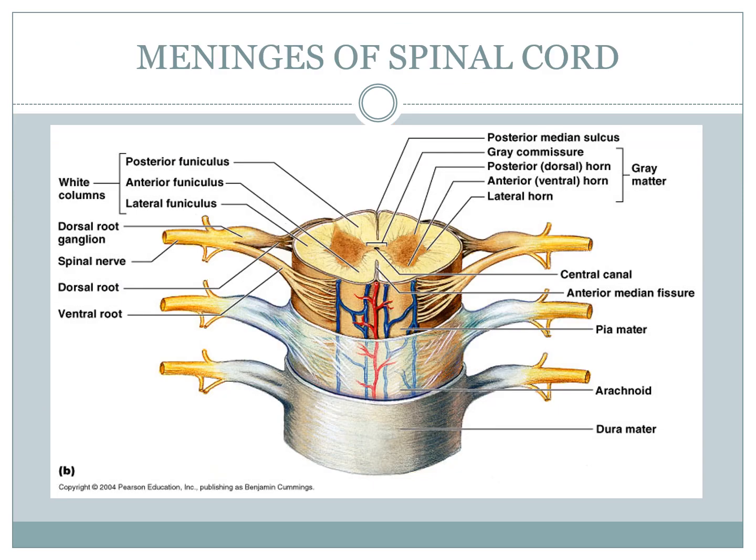Now the coverings of the spinal cord. The coverings of the spinal cord are similar to the coverings of the brain. There are 3. The outermost is dura mater, then we have arachnoid mater, and the third one is pia mater, which closely invests the spinal cord. Between arachnoid and pia mater there is the subarachnoid space.